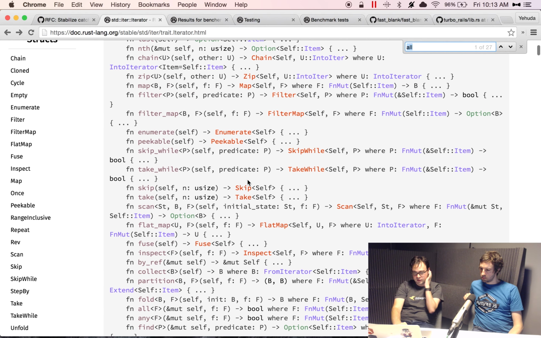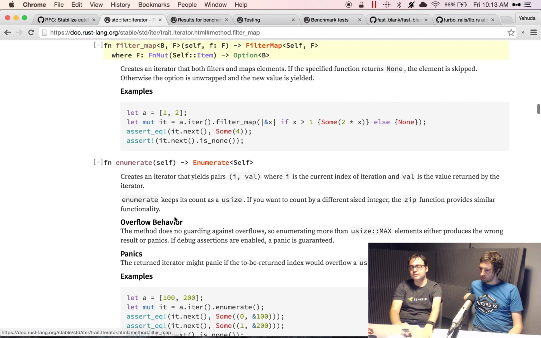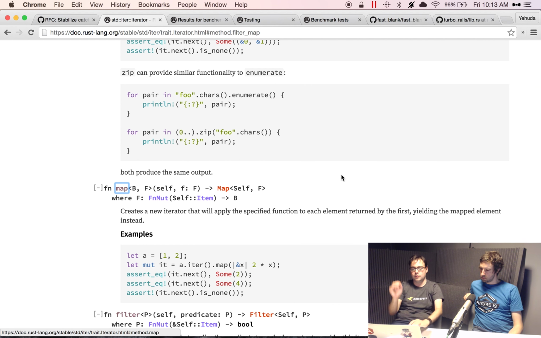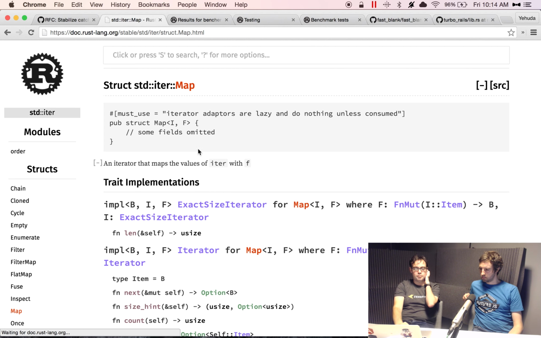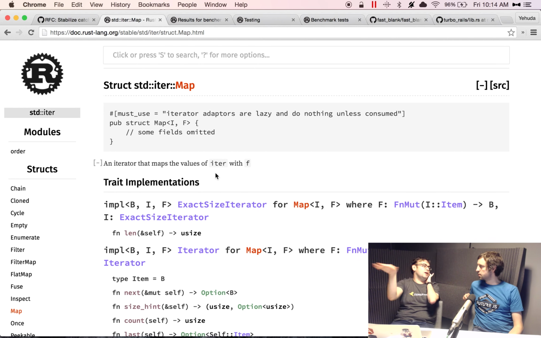But for example, the map function: what you would ideally like is just to say the map function returns some kind of iterator, right? And you don't care what kind of iterator it is. It's not really part of the type signature. You would like to be able to express that. But we have basically gotten to a point where things are sufficiently generic that we cannot, in Rust today, actually express that. And so you end up creating a concrete type called Map, which is another iterator and implements all the iterator protocol. So if you're just chaining, everything works great.